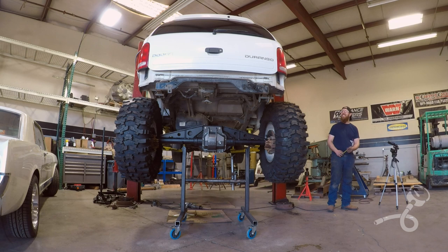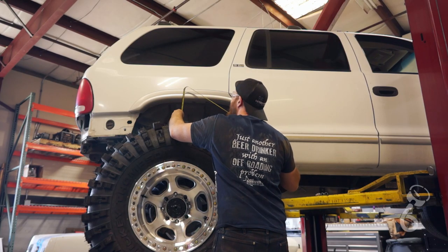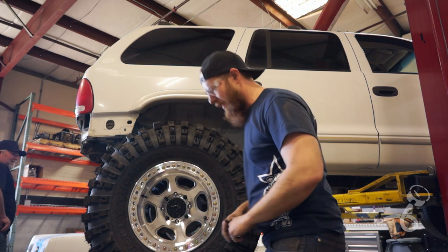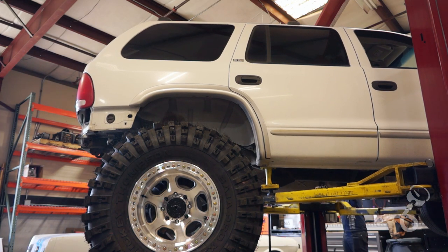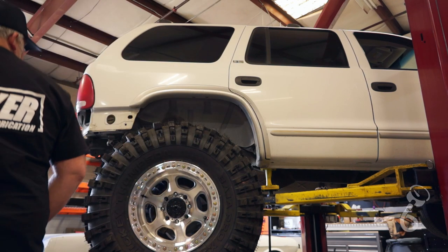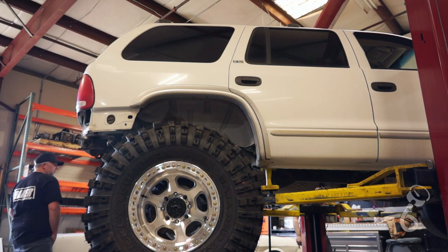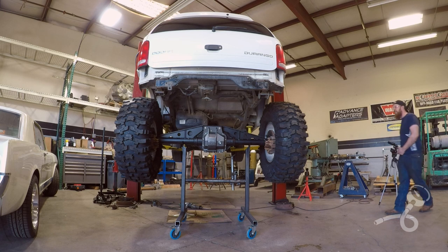This. Well, that's not even right height. Let me go up just a little bit. Oh my god. Is that as far back as it's going to be? I think so. It's going to be hugging the front wheel well. Oh, I can't believe I'm looking at this finally. This has been a long time in the making. Let's take you to the other side so you can see ride height.